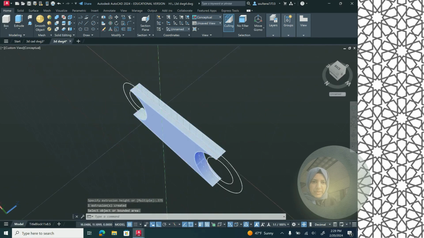As you can see, that is the center line of it, and to make it total 0.75 width, you are going to project 0.375 on both sides.